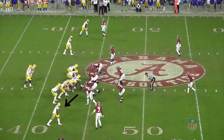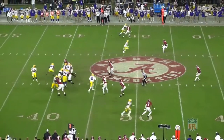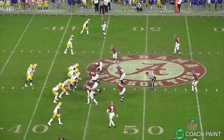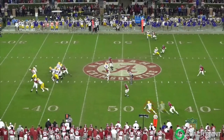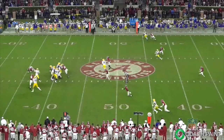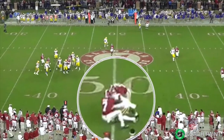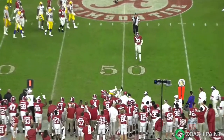Let's take a look at a couple of other routes Chase ran frequently at LSU. Chase is lined up on the outside at the bottom of the screen to the right of the formation. At the snap, he gets into his route to run a deep curl here just past 10 yards. He's able to break late with minimal steps. This is important because even though Diggs gets turned around, he's still incredibly fluid with his transition. Another thing, Chase works back to the ball to help out Burrow and make this a shorter throw for his quarterback. With Diggs and McKinney now both bearing down on him at the catch point, there's likely no way this ball is completed if Chase doesn't come back to the ball. He has strong hands here to hold onto the ball and complete a solid gain.